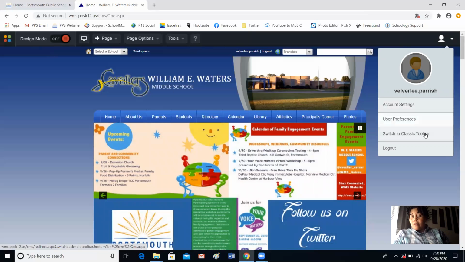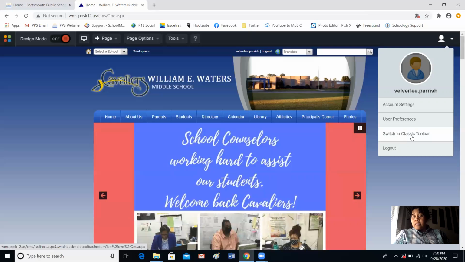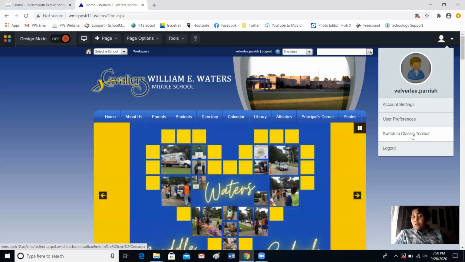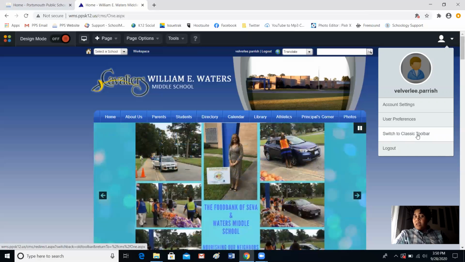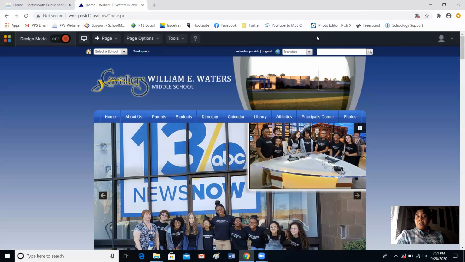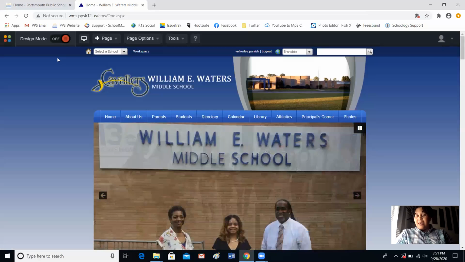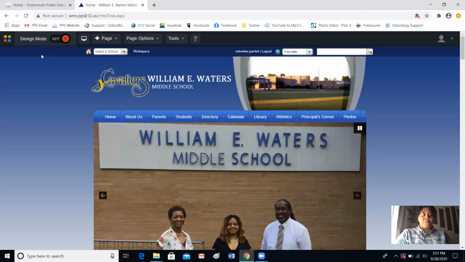So if you look here, hover over this little person icon here, switch to classic toolbar. That's if I wanted to switch to the old one. I don't. Yours will say switch to the new one, or switch to new design mode or new toolbar, something like that. But it's the same placement. Should be three things down. Switch to the new toolbar, and you just want to make sure that this is black. That's going to kill the rest of this if we don't start there, at least, because I don't even know if you have the same options as the new one either. So let's make sure we do that first.